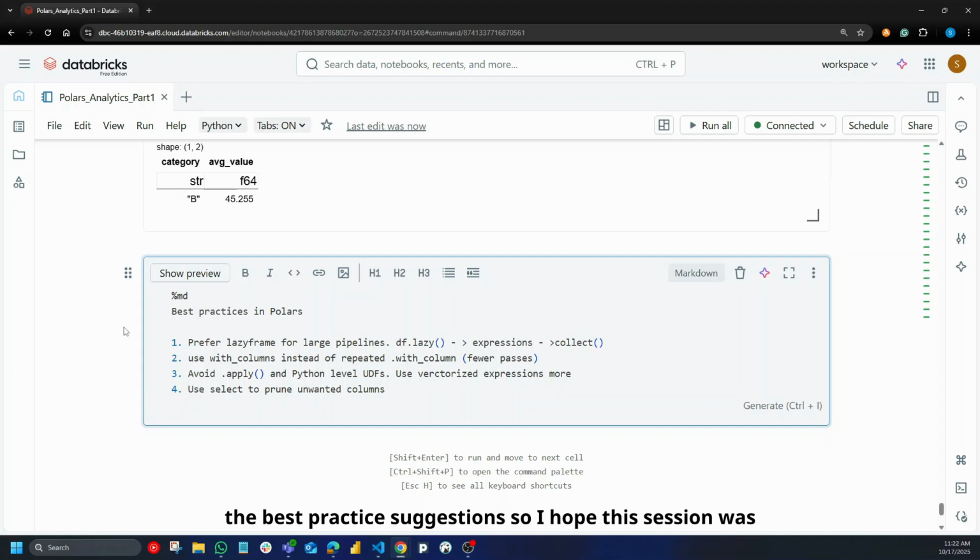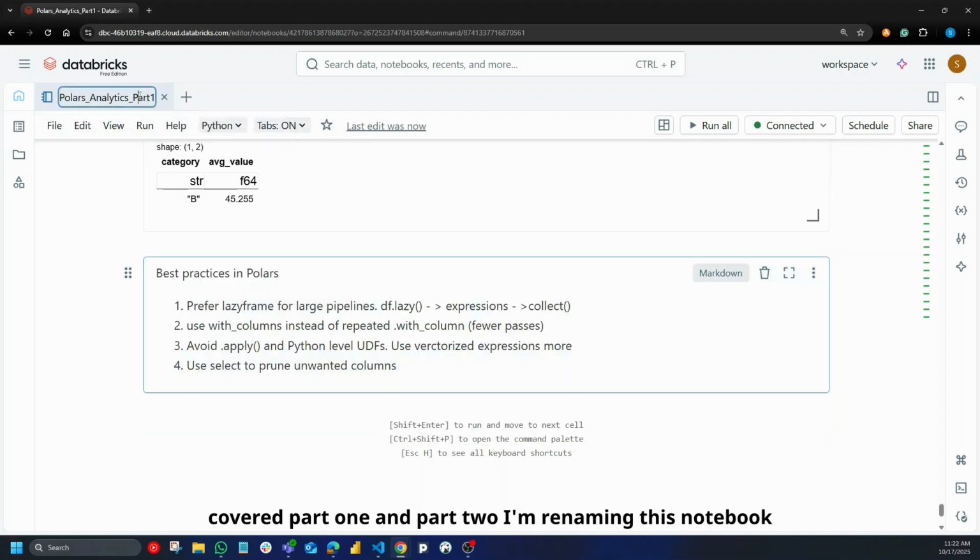I hope this session was useful, and because we already covered part 1 and part 2, I'm renaming this notebook as Polars Analytics.